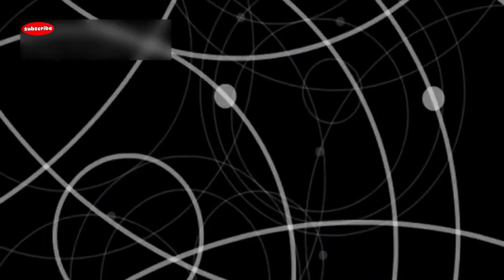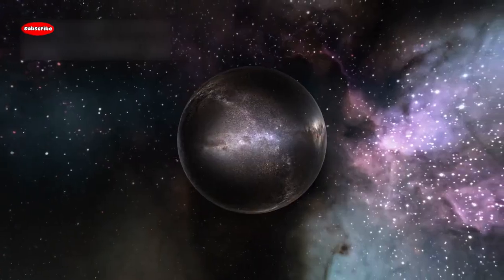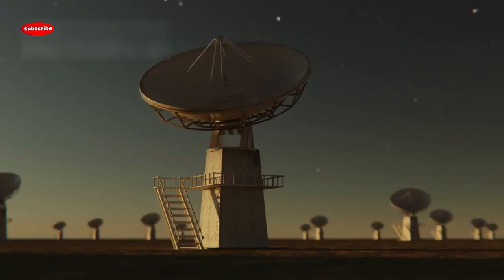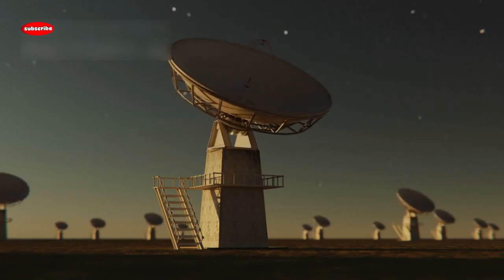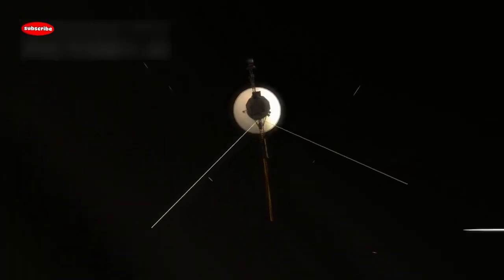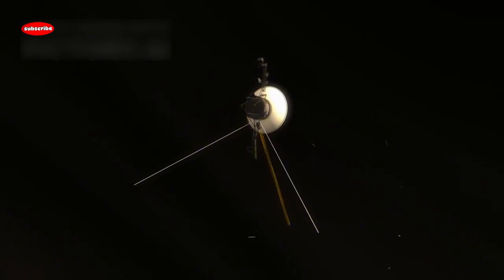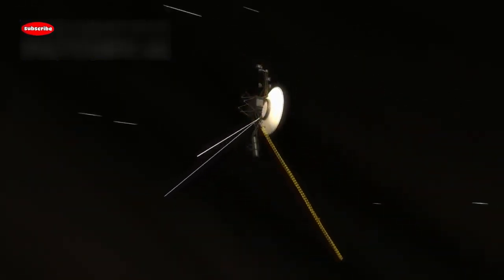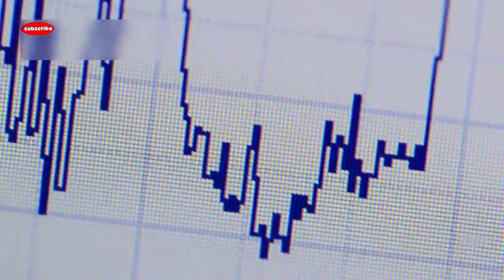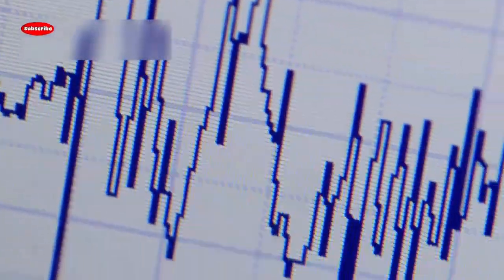Such exact timing is impossible with hardware failures or natural space events. Space doesn't keep time like that. But something did. At that exact time, radio telescopes in Chile, Hawaii, and South Africa picked up ultra-low frequency bursts. These didn't come from Voyager, but from an area slightly ahead of its path. The signals, when turned into audio, revealed a rhythm identical to a human heartbeat.